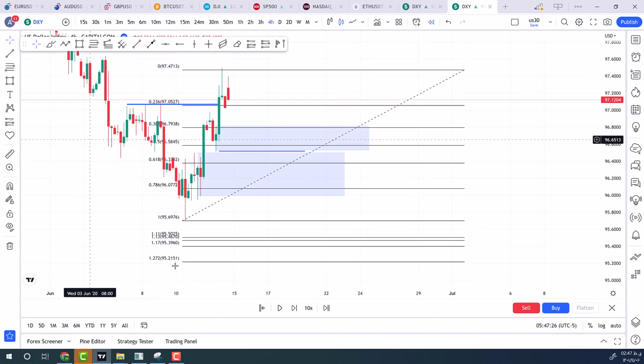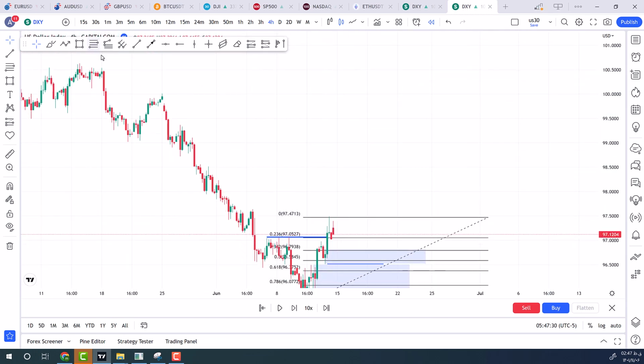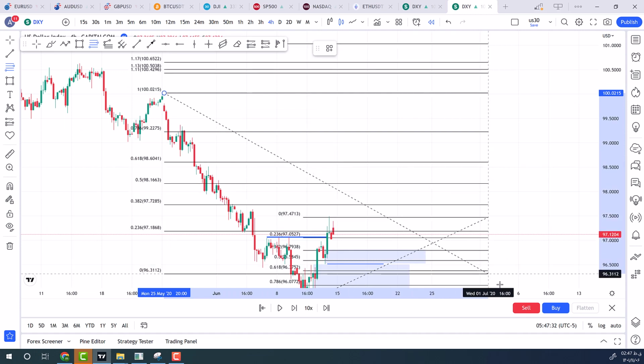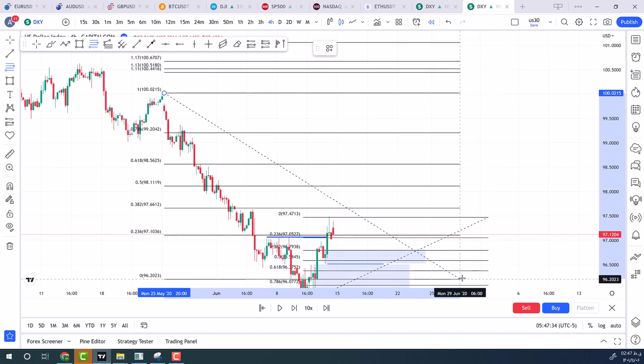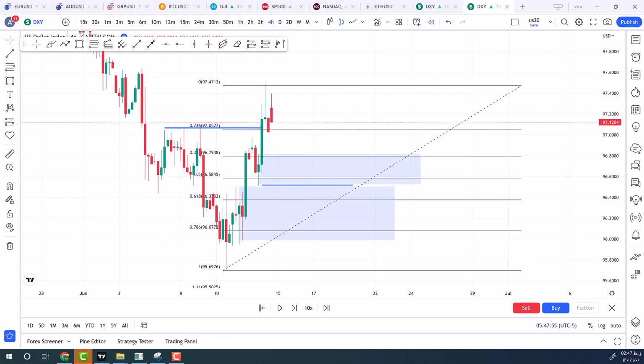And for example, here if the market is going down, we are going to pull our Fibonacci from this high to this low. I mean the one number should show the high, because we want to use our Fibonacci to filter out the amount of retracement that is enough for a leg, and that's 50% to 78% of that leg.